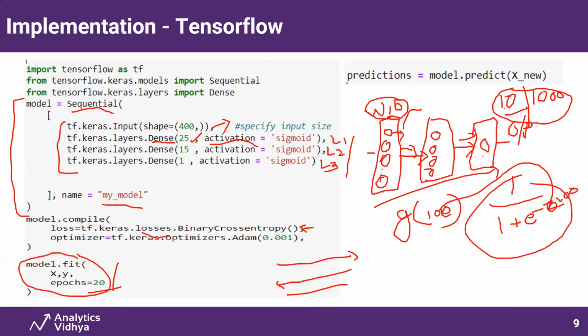Once our model is ready, we pass the new, unseen values of our data to the model. So new values of a house. Let's say some of you want to know the price of your house, and you don't know the real price. You pass these parameters of your house, and our model will predict. Hopefully, if we have given a good cross entropy, good optimizers, and the number of layers is correct, our price will be as close as possible, right?